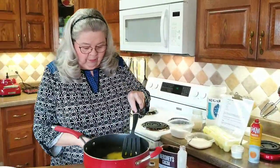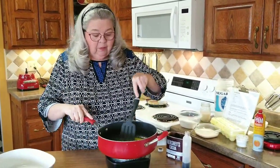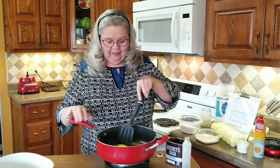So I'm trying to cook on this little burner today so that I can look into the camera, because my daughter keeps telling me I don't look into the camera enough. So I'm looking at you. So okay, we're gonna try to get this going.